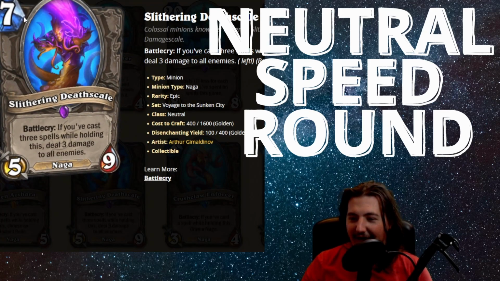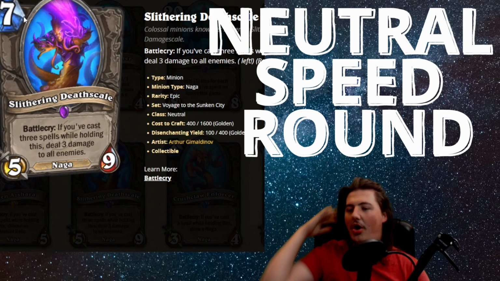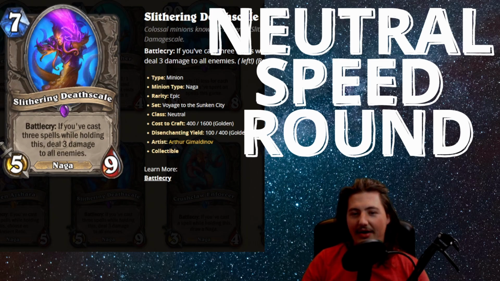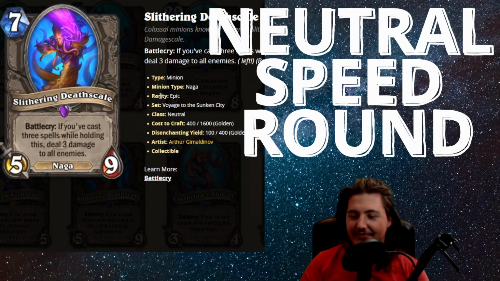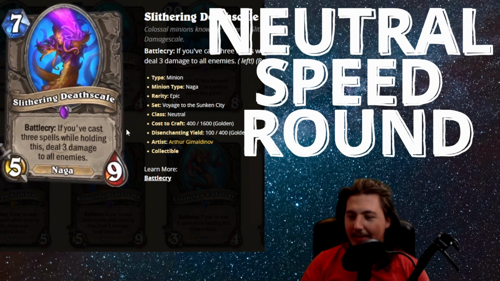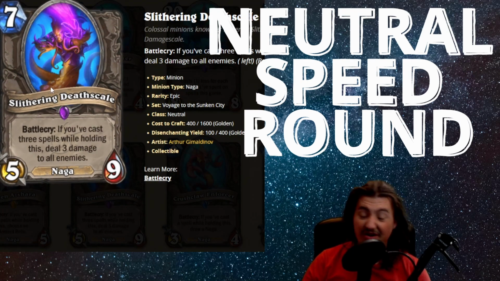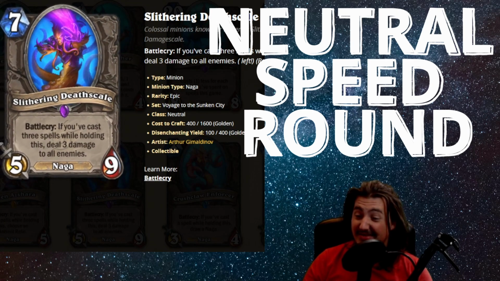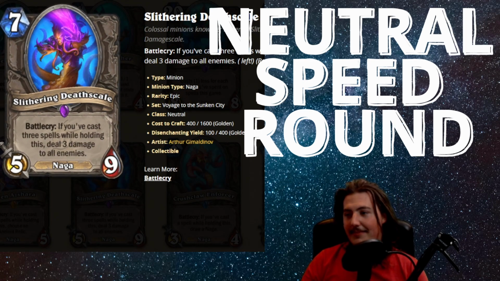Let's see. 7 mana, 5/9, Battle Cry. If you cast 3 spells while holding this, deal 3 damage to all enemies. This is great. This is a fantastic card. It reminds me of, there's a Warlock card that does this, but it doesn't have the requirements. Solid card. Deal 3 damage to all enemies, not even all characters. This is a really good control tool. Maybe control uses it. Maybe this is too clunky. It is a Naga, so if you're like maybe the control Naga deck, maybe.